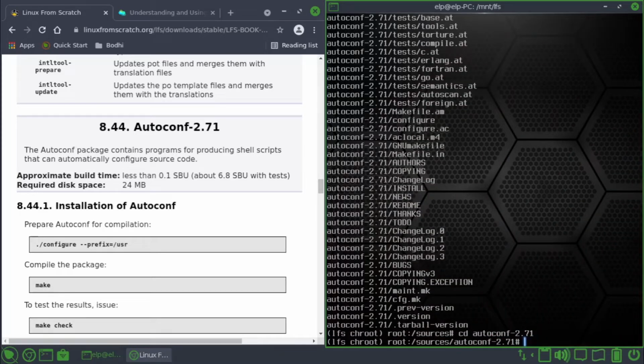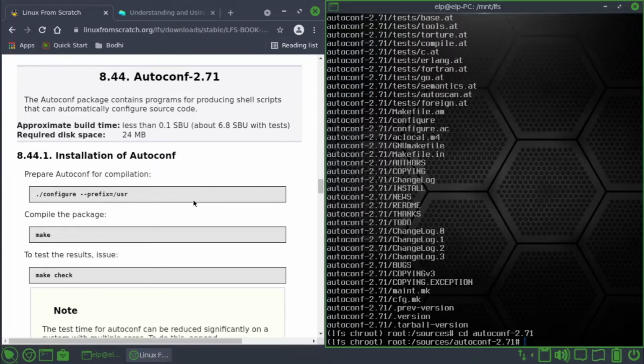The autoconf package contains programs for producing shell scripts that can automatically configure source code. Basically, it's configuration of the source code.